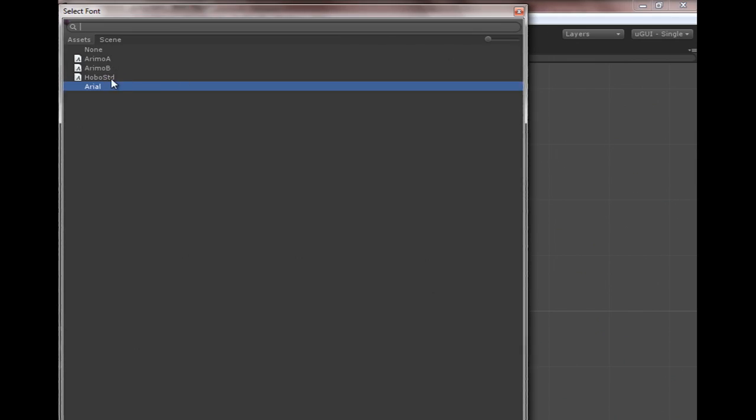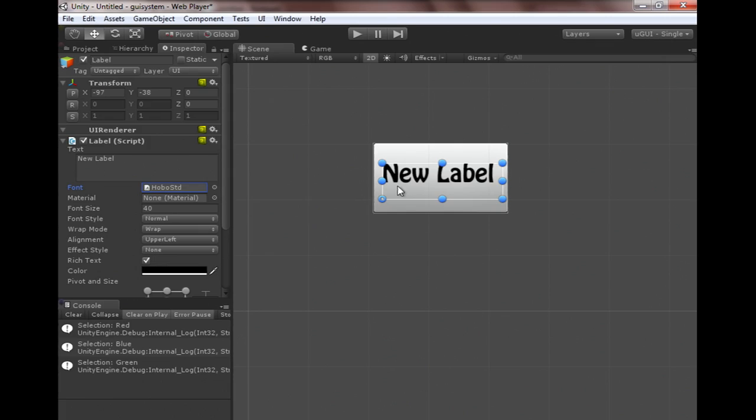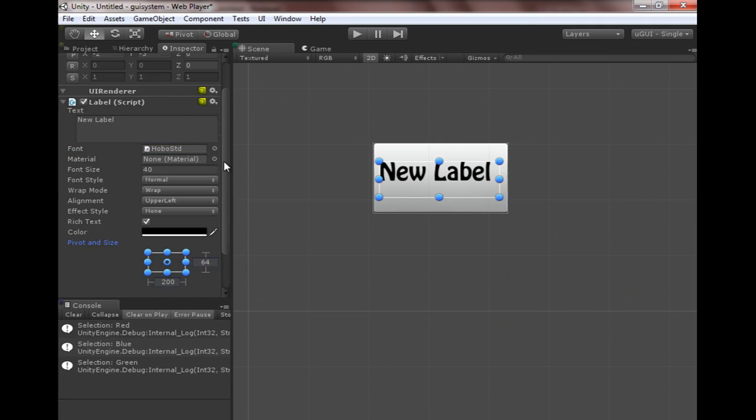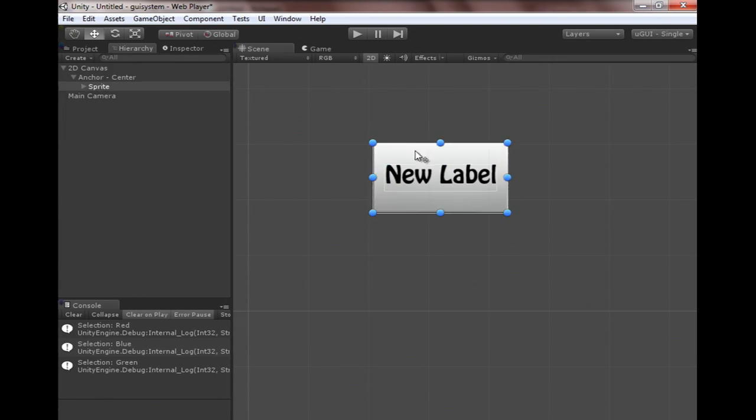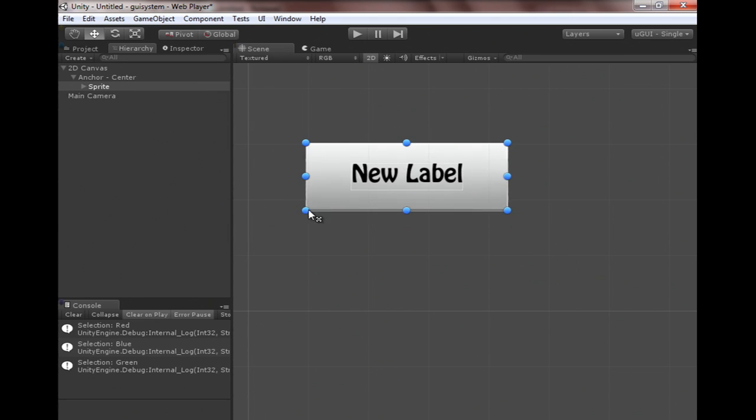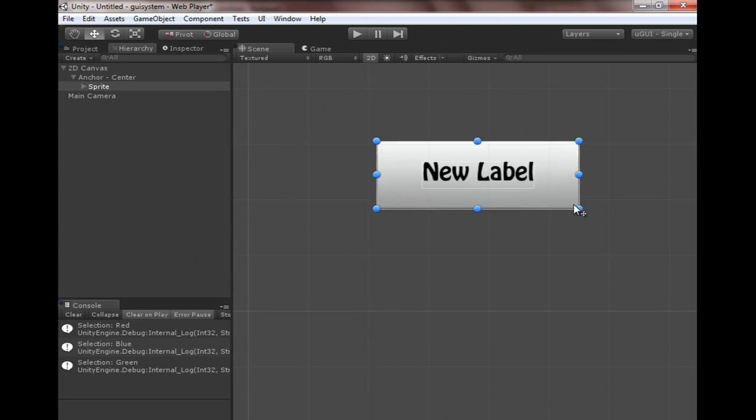These are TrueType fonts that you get to specify. So there, now there's a label. And I'm going to change this pivot to be center-based, position it in the middle, and resize bounds. There we go. Now, if I adjust this, since the label is parented to the button, it gets adjusted automatically.